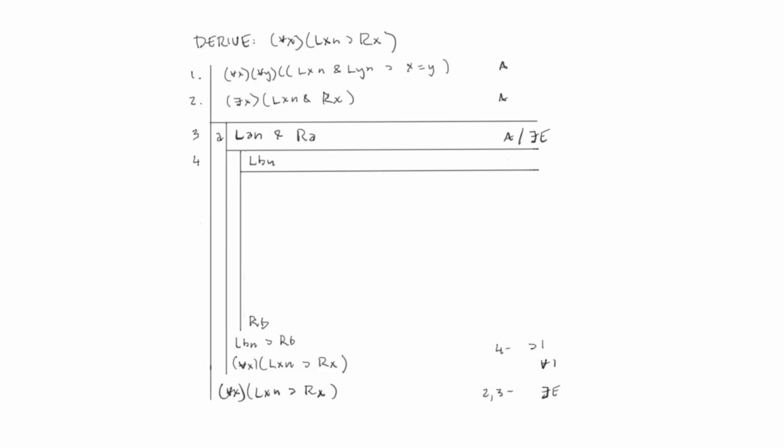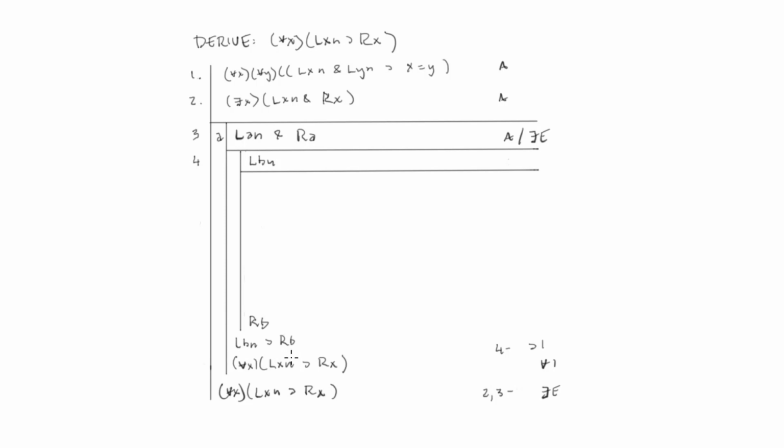Okay, so let's look at this setup now. We have the same basic strategy, existential elimination, that's going to help us export this universal generalization along the main scope line. Universal generalization will be got by universal introduction on an instance. And let's look at this instance. If LBN, then RB. B does not appear in any of the assumptions, in the 2 primary assumptions, and not in the assumption on line 3 for existential elimination. So those are the assumptions that are live when we get to this conditional. So we can do universal introduction on that name B.